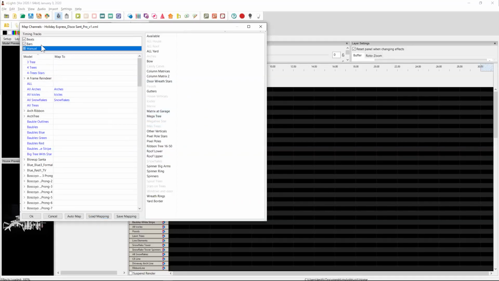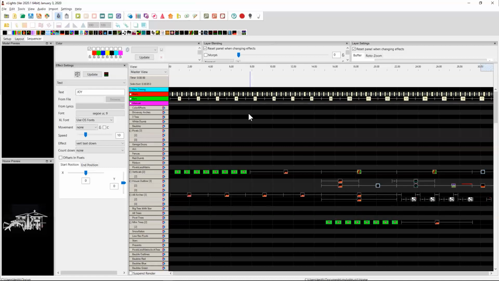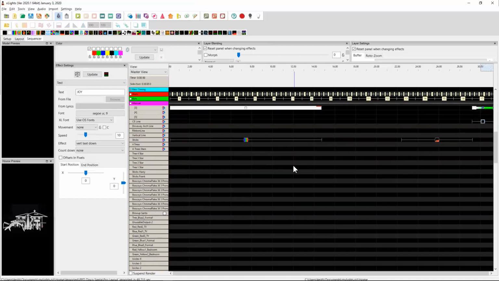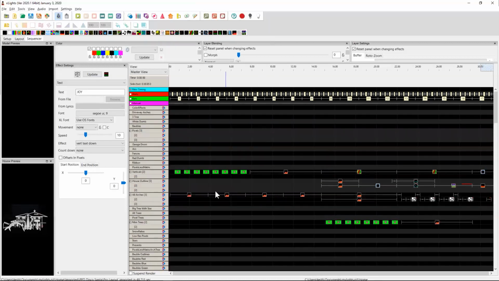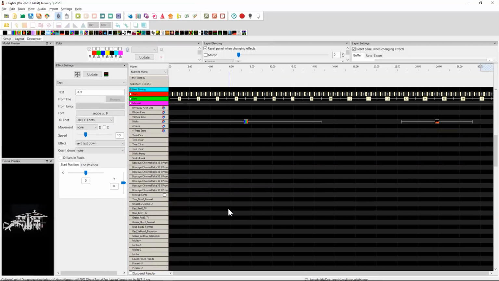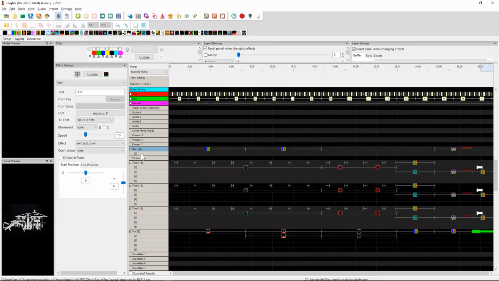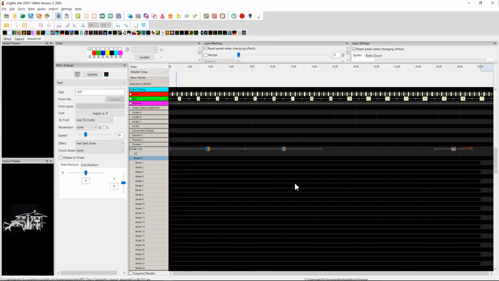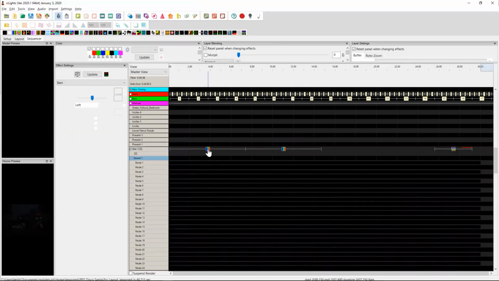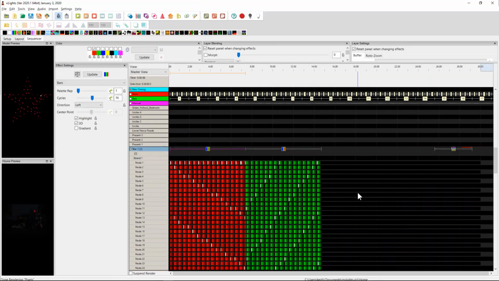You'd almost always want to bring in all of the timing marks, and then just map in the things that make sense to you, and click OK. And it will bring all the effects in. You obviously then need to do a render all, because until you render all, none of these effects have actually got anything on it. And you can see that if you go down here and look at this star, if I open it up, you can see at the nodes there's no data here, whereas if I click on this thing, it will render it, and you can see all the data started to get populated. Well, you can click render all to populate all of that data.